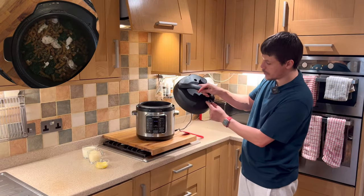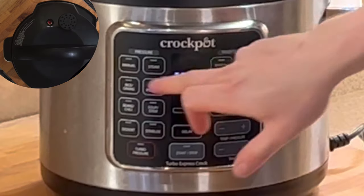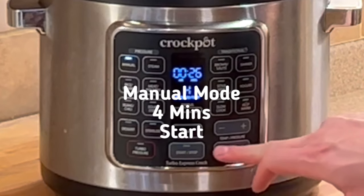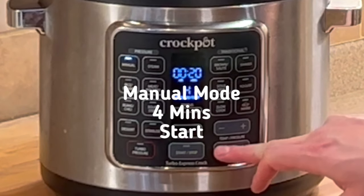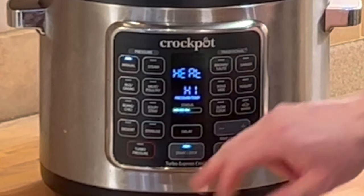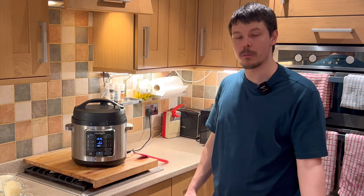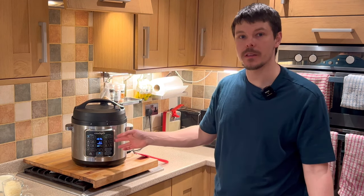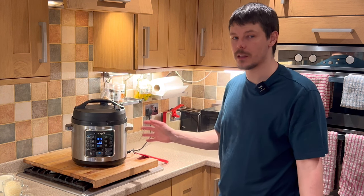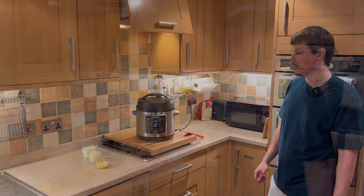Make sure the lid is set to closed and not vent. Lock it on the top and select manual and 4 minutes. We're also going to be giving this a 4 minute natural pressure release. So once the 4 minute timer is counted down and completed, we're going to leave a further 4 minutes to depressurize and infuse. At that point, we can then create the sauce.